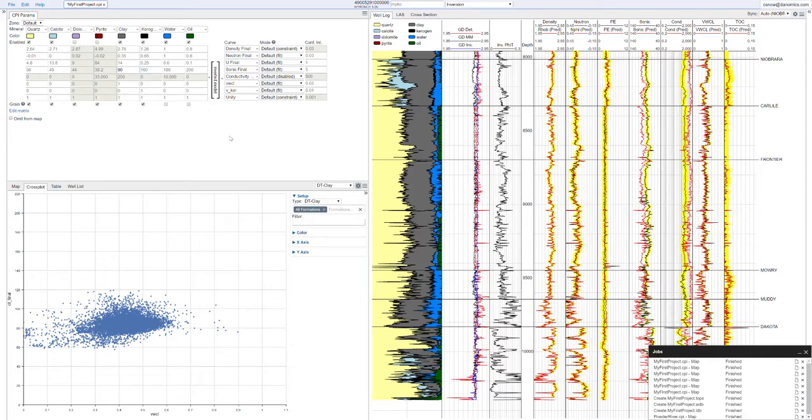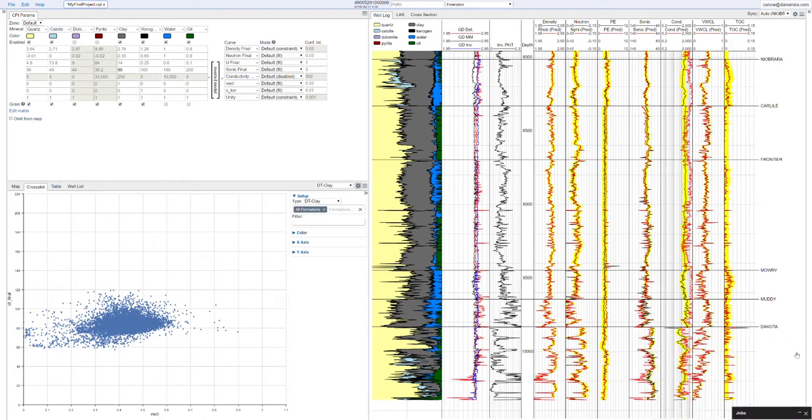And when I make that change, now we see that the inversion reruns, and we get a much better solution here for our sonic. We can see that the sonic now provides a very close match here to our observed values. That could actually maybe even be a little bit better. So maybe we could drop the sonic value in our clay just a little bit further to improve that match. Okay, so we have that.